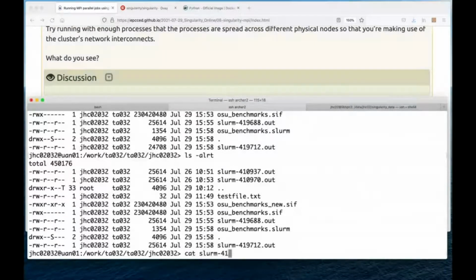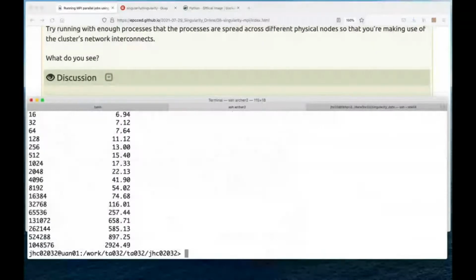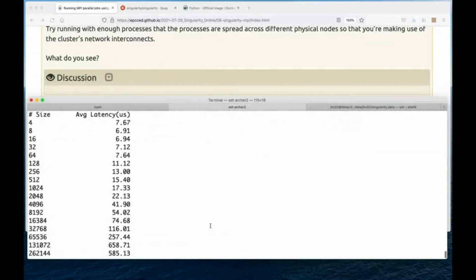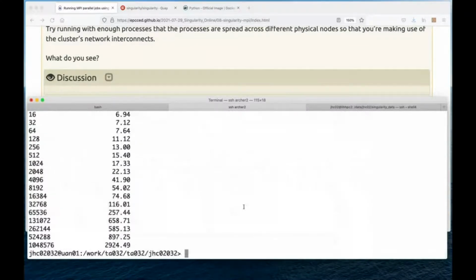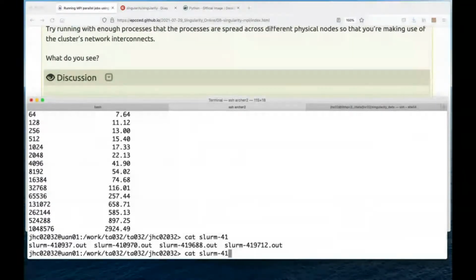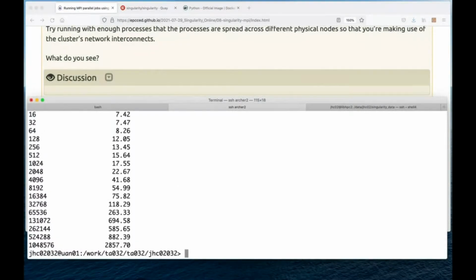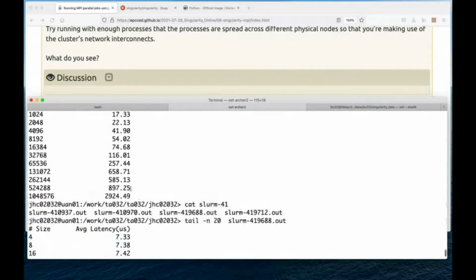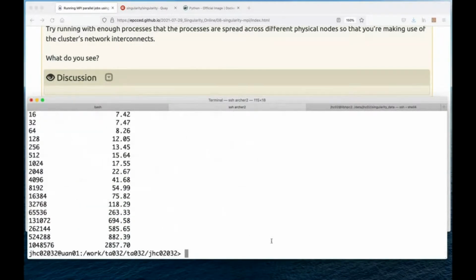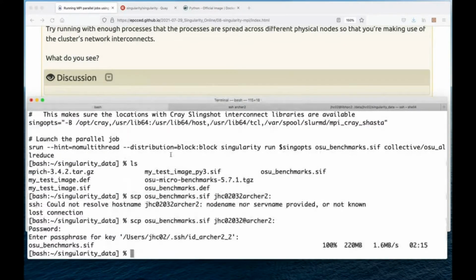We can have a look at that, and we can see that we've got some output there. I guess the timings are very similar to the previous one? Let's have a look at the previous one. Tail that, the last 20 lines. Yes, there's a slight difference. We're talking about tiny timings. That one was 882 microseconds, that one was 897, but then this one is slightly slower. So there's a slight variation, but we can indeed see that the image that I built locally on my machine using that script in the material is working.